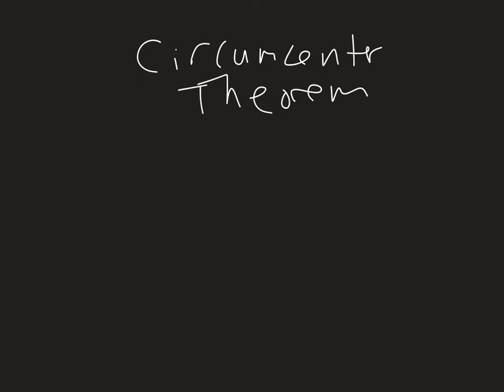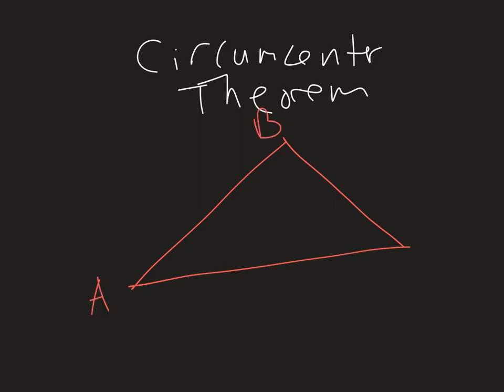So let's talk about the circumcenter theorem. There is a theorem here that we can use. And for now, let's create a visual aid. So I'm going to create essentially a circumcenter for this triangle ABC. So let's say I've got a perpendicular bisector here at AC, and I've got another one at BC, and another one at AB.